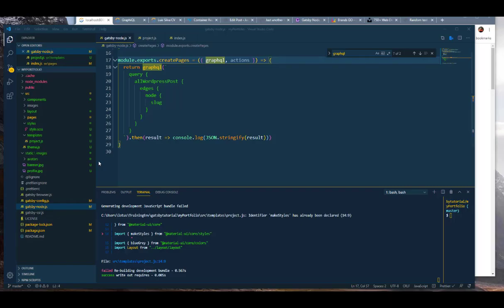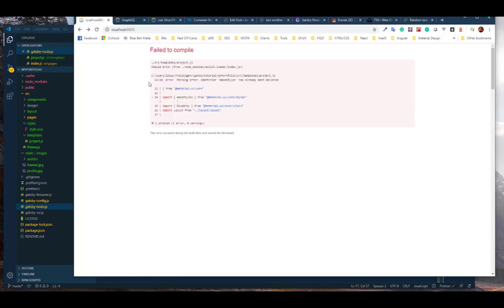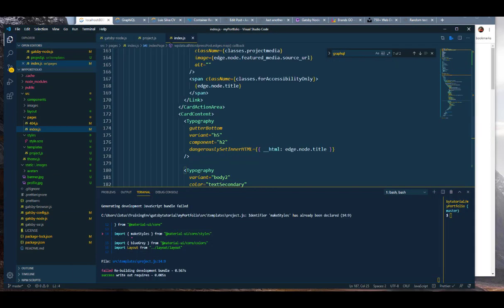So we're gonna finish the Gatsby node in this lesson, and hopefully everything will be wired up and ready to be pulling data from the template. Since we know that everything already works, this is a test I was doing, and I realized it was failing at this line of input right here. We'll take care of that in a second, so don't worry too much about that. We know everything else pretty much works, and this is where it's screaming at me. Actually, I'm gonna go ahead and take care of that now.